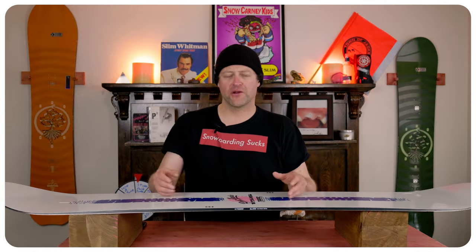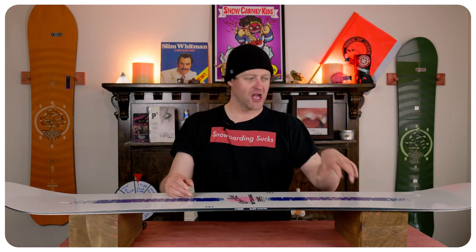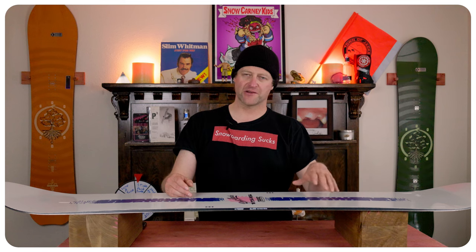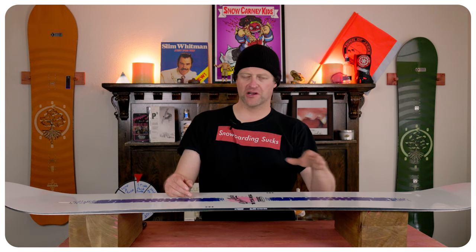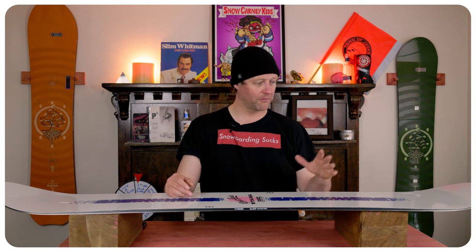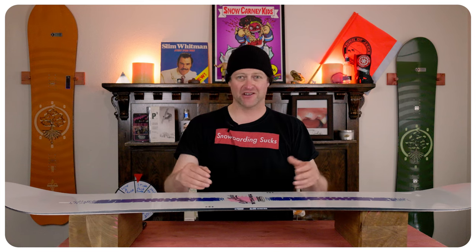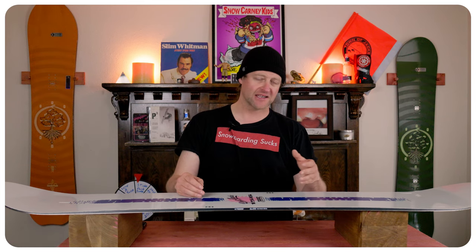With this board being full camber and having rods in the tail, when you go to load it up, it will rebound. Now, at slower speeds, it's kind of underperforming. This board comes alive when you're hauling ass. So go fast, load aggressively, roll back on that tail, and watch it spring. If you're hoping to be laid back and still get that same level of pop, it's not gonna happen.